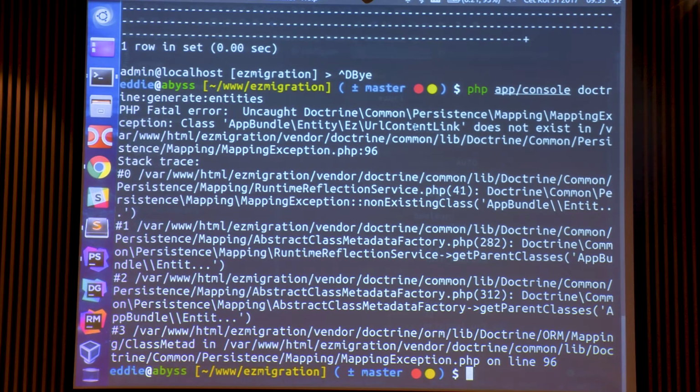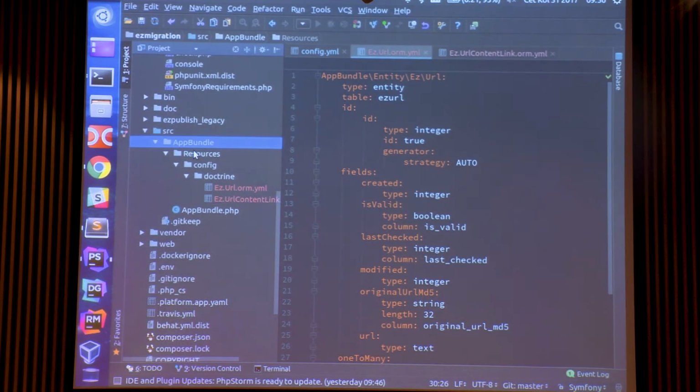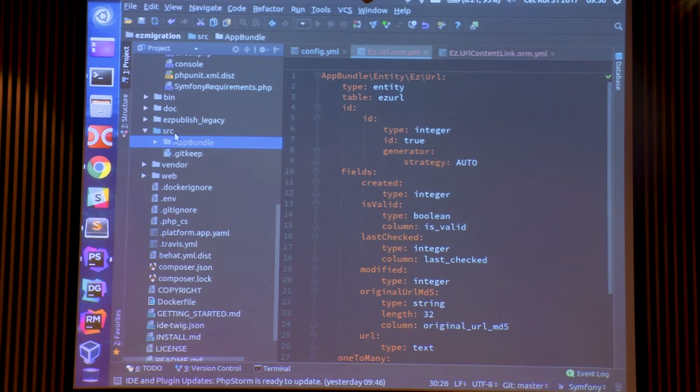Or not. App bundle entity using. Maybe we need to create the classes by hand before the generation. Let's see.